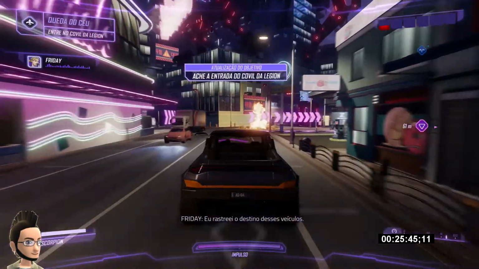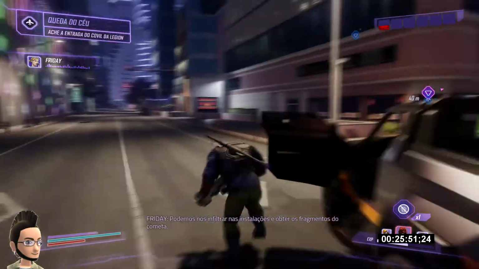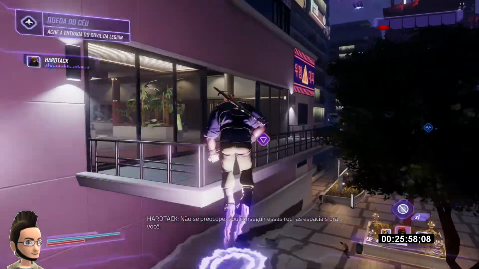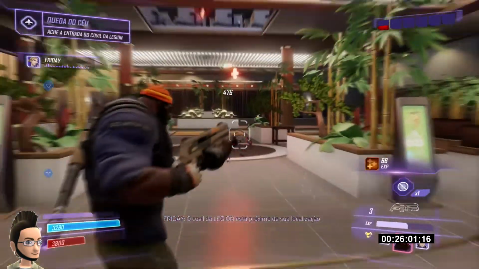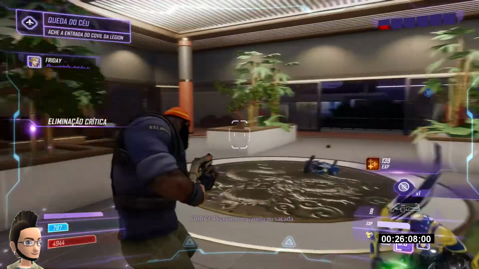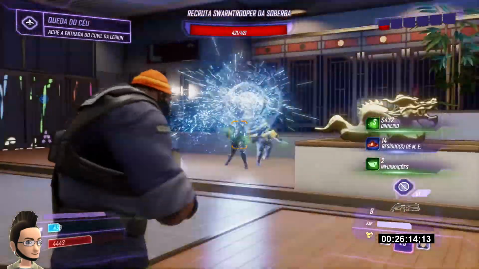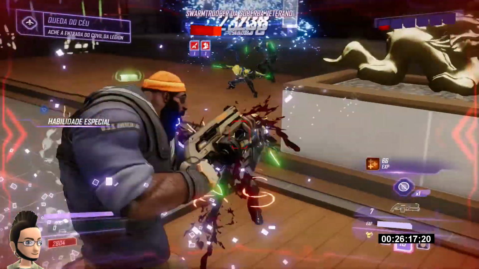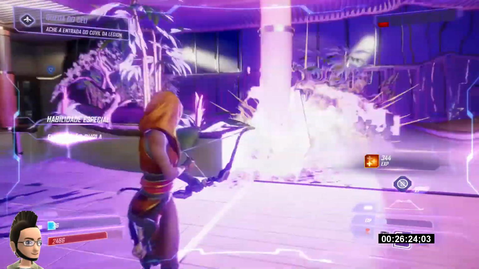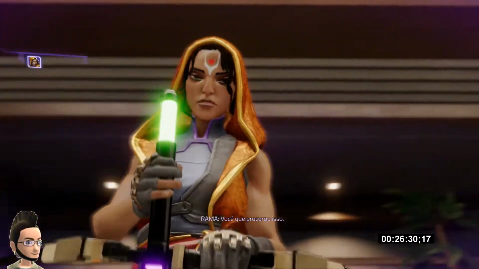I tracked down where these vehicles were headed. It appears to be a secret Legion lair. We can infiltrate the facility and secure the comet fragments. If we can find the entrance. Don't you worry, I'll get those space rocks for you. The Legion lair is near your location. The entrance may be above street level. Look for a window or a balcony. You brought this upon yourself.